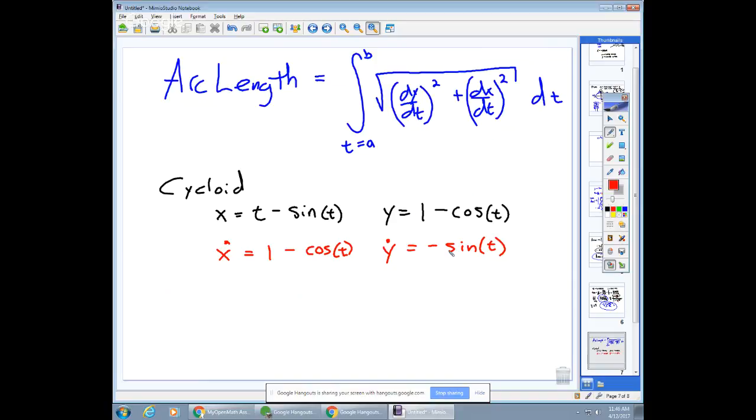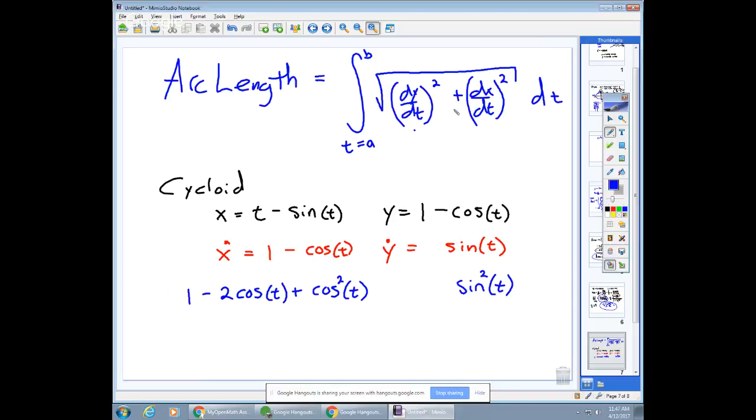Derivative of cosine is, oh yeah, it was positive sine, correct. Thank you for that correction. Yep, positive sine. So then we want to square those. This thing squared means multiplied by itself. Got no choice. So multiplying that out, I'm going to get a 1, I'm going to get minus 2 cosine of t, and then negative times a negative as a plus cosine squared of t. This one is just sine squared of t.